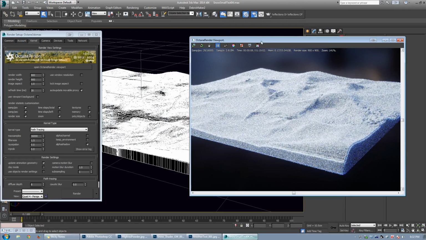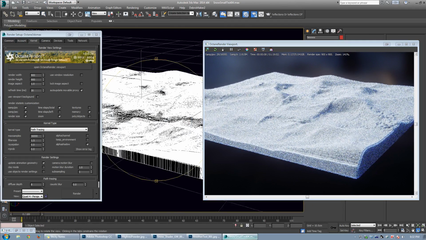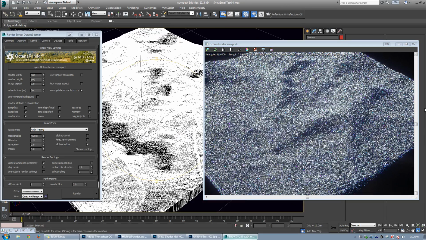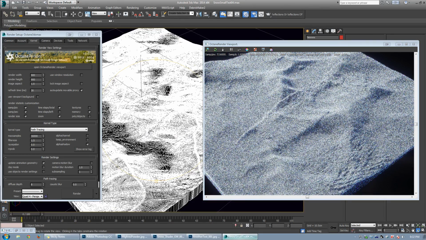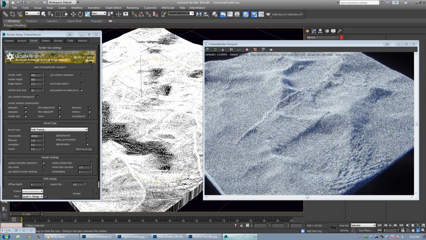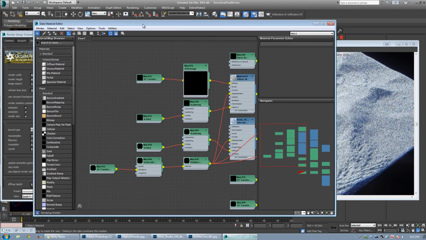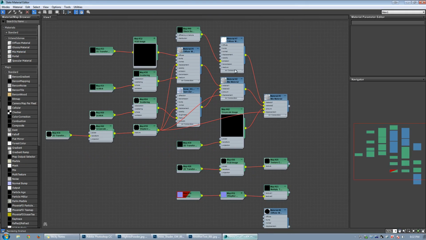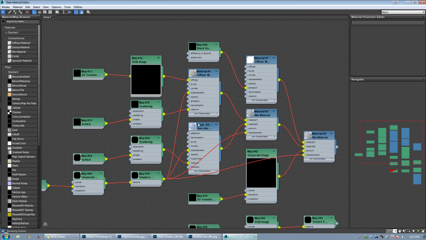So let me just go into Octane now, and I'll show you how it works. And you can see here in real time I'm just rotating around, and this is just one layer of the shader, and I construct it. If I just bring this shader network onto my main screen here, I'm constructing it in a way very similar to V-Ray. I've got a subsurface shader which is producing the snow, the blue tint through the snow, and then there's a diffuse material which also has some scattering, but that's producing the more solid appearance. And then I blend those two together into a single material here.